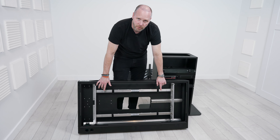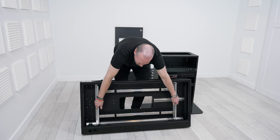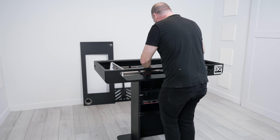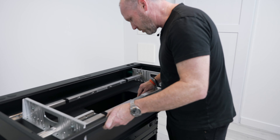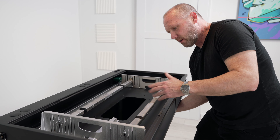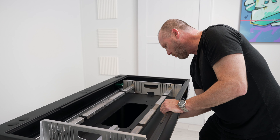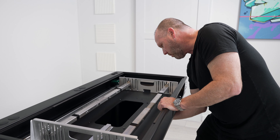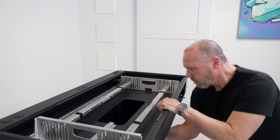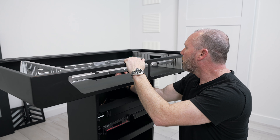Moving on to the top — you can see this is our little bridge system that allows you to control the height of your controller so that it sits flush with the lid, which we're going to put on in a minute. We put these little handles here so you can pick up your top. Then you're going to do the same thing you did on the bottom: line up the big hole, which helps you line up the small holes. If you had your controller mounted in here — a lot of people leave lighter controllers like the DDJ-1000 or the Flex 10 in — you would just reach in from the side to do your screws. Put them in loosely at first, then go through and screw them all in tightly, but not crazy.